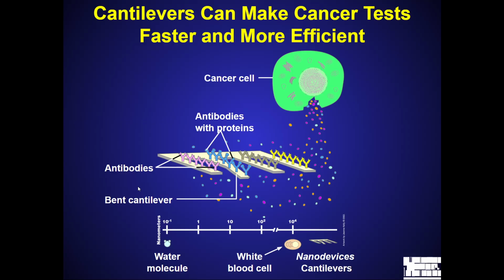Now, one nanodevice that can improve cancer detection and diagnosis is the cantilever. These levers are anchored at one end and can be engineered to bind to a specific molecule that represents a change that comes with cancer. And then they can bind to altered DNA sequences or proteins that are present in certain types of cancer as well. And when these molecules bind to the cantilevers, surface tension changes, which causes the cantilevers to bend. So if we can monitor which ones bend, then we can tell whether the cancerous molecules are present, which can prove effective in finding cancer within the body.